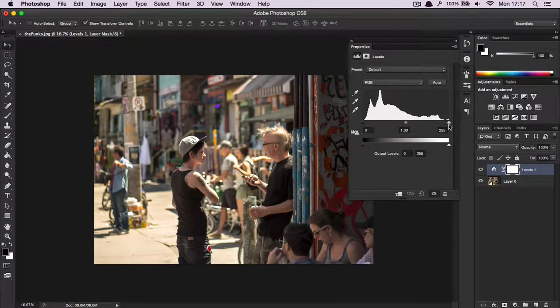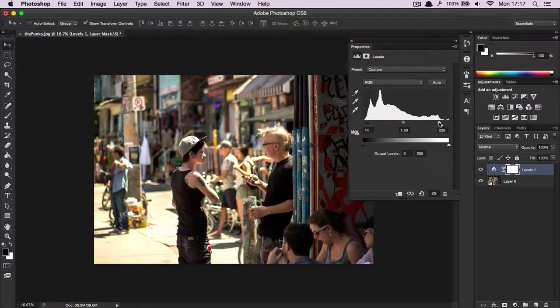So to give you a quick example of how this works, let's just drag the black in a little bit, because you'll notice it teeters off very quickly. So all of this doesn't really matter, it's already black. So let's make a little bit more black, and you'll notice right away the picture darkens in some regions. Likewise, the white, there's all this stuff, but it's very minimal really. So let's drag the white down here.